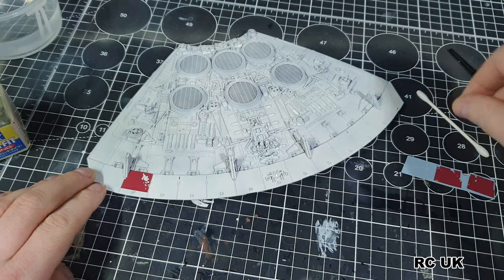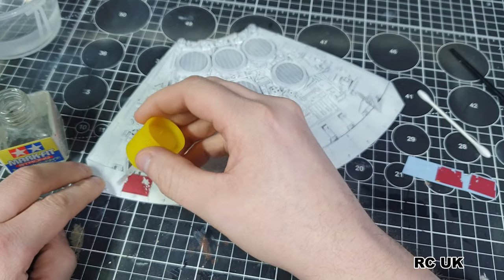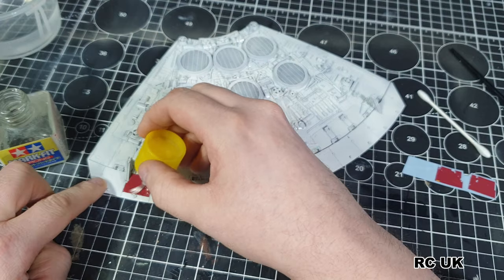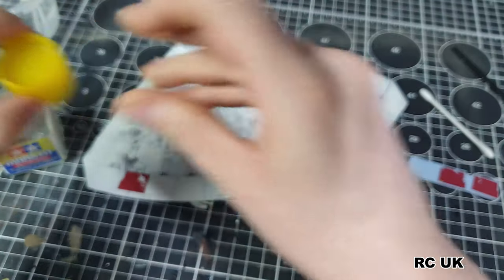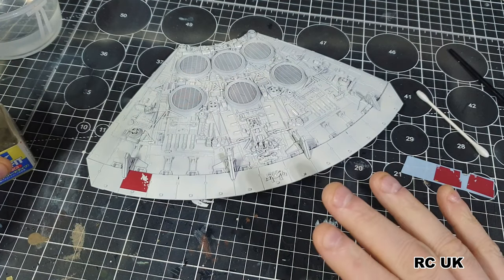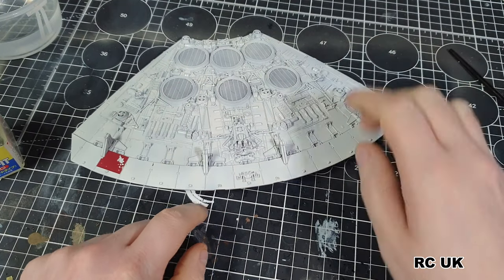So I'm happy with that, and now again just get your Mark Fit Strong and plaster it all over the top of the decal, and now you just leave it to do its thing. It's going to soak, it's going to wrinkle. Do not touch it now because you can mess the decal up completely. So you want to move on to your next one.